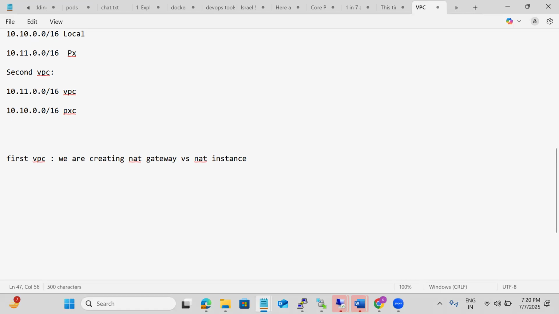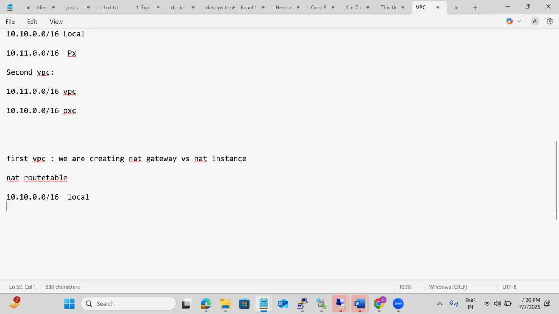after we install this NAT gateway or NAT instance, what is the route table we need to apply to the NAT? So the NAT route table, say 10.10, this will use the local.